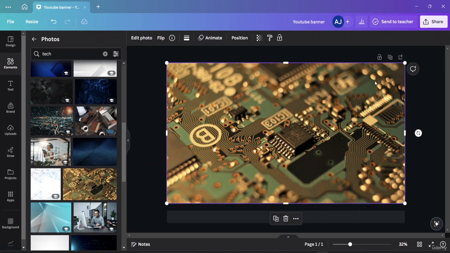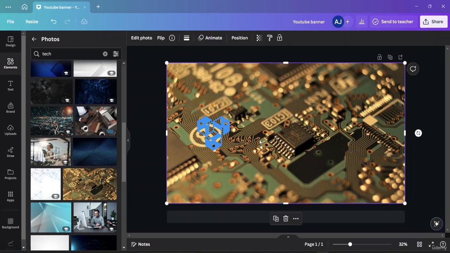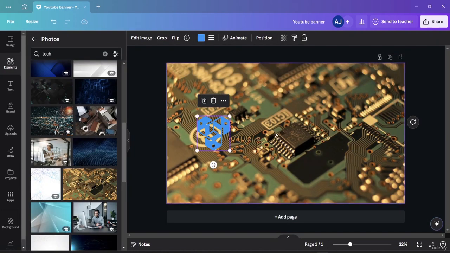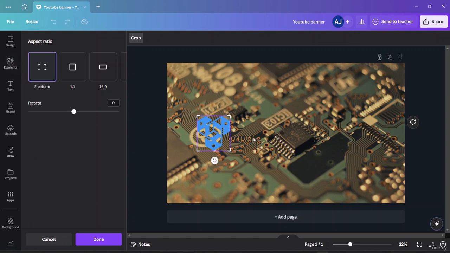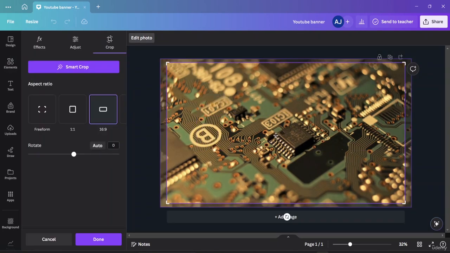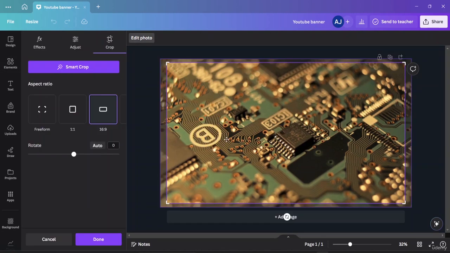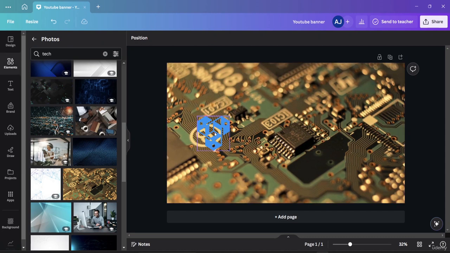Now, what I want to do is, once I've selected this, I will come to the position option. And from the position option, I want this background to go backward. Okay, so here you can see I have sent this one backward and I do have this. And now I want this particular box as well. Okay, so now I will click on this one and I'll come here. I'll again come here. So here you can see I do have this particular logo.